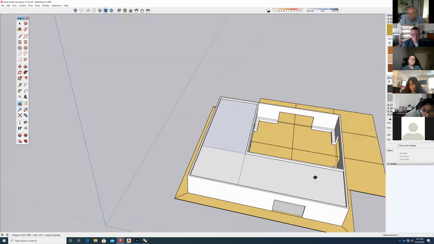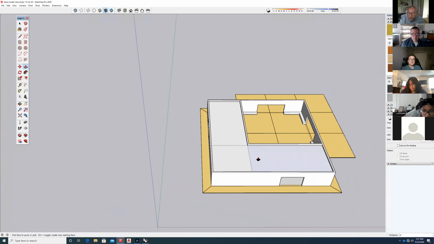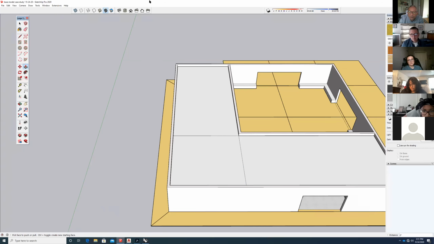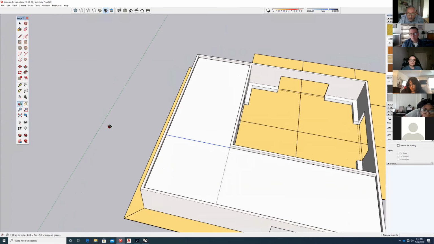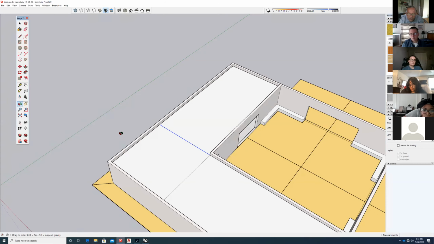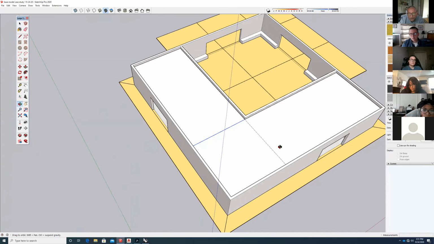Okay, and then there's one last thing that I want to do here, which is these little ribs coming off. So I'm going to click on this, and I'm going to use the Move Copy tool. Hope this is going to work.